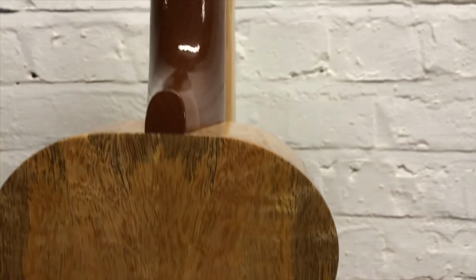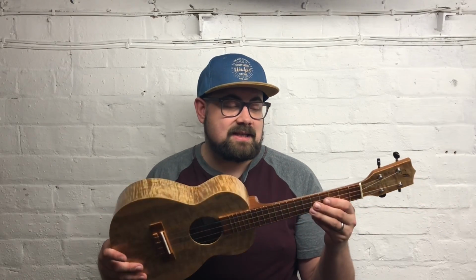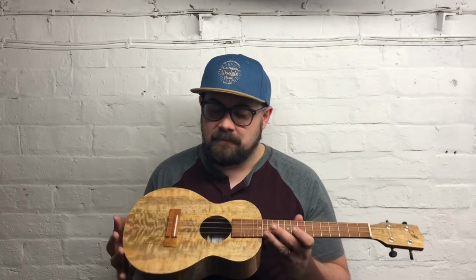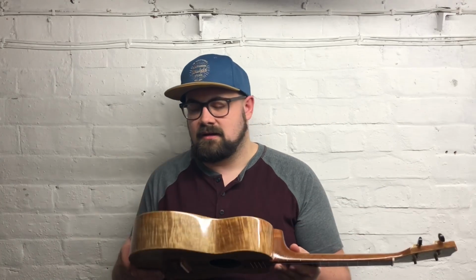It reminds me of Big Island. Big Island make fantastic mango ukuleles, but this is something that feels a little bit more homemade, but in all the right ways. You know, it doesn't feel like a factoried instrument. It feels like somebody took the time and made this individually on their own terms into their own spec.